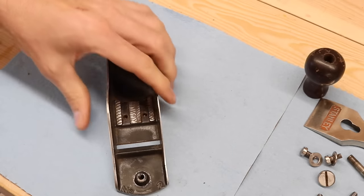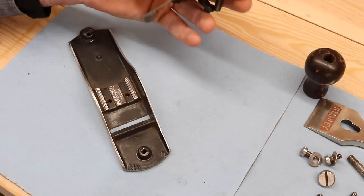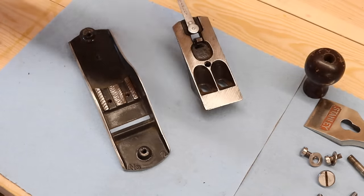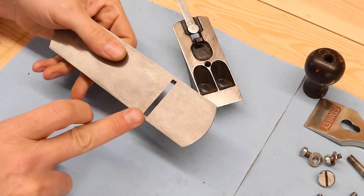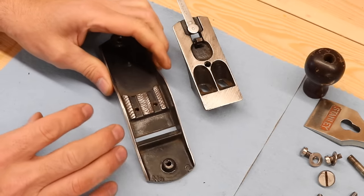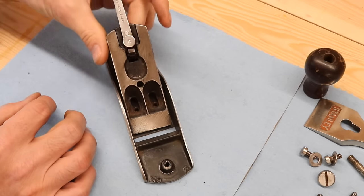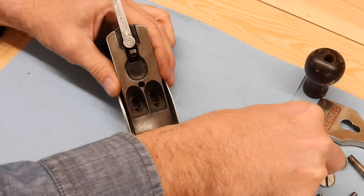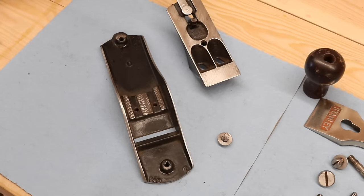Let's start with the frog. I asked yesterday — why do they call this thing a frog? There were lots of different explanations. Somebody said it looks like a frog leg, which it does not. But from what I read, the most probable reason it's called a frog is that this portion of the plane is called the throat — right in here where the iron comes out. The guys producing these — and this sounds British, because the British always have that funny sense of humor — called this the frog because of the 'frog in the throat.' The frog is behind the throat. I don't know if that's true, but I like that story best.